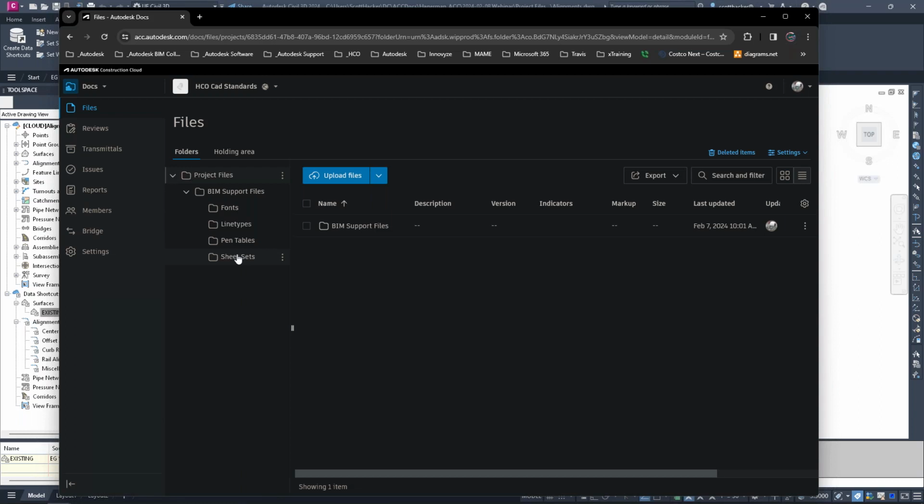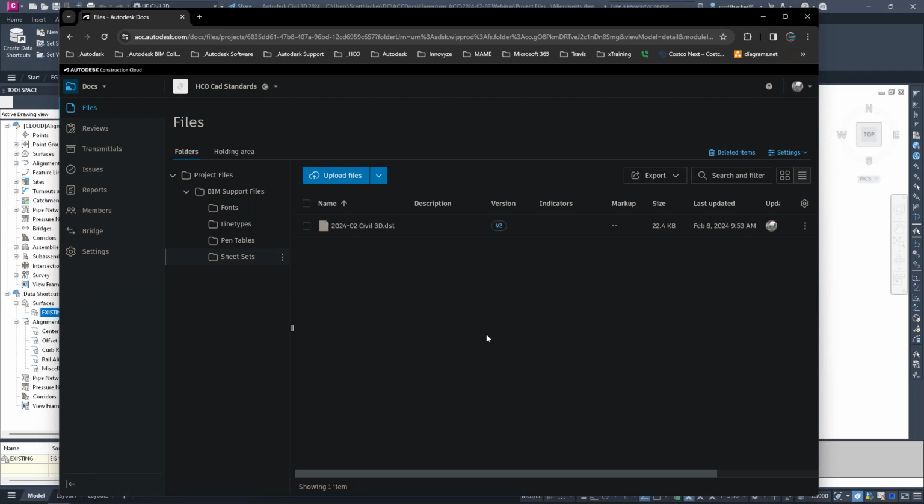If I select it, I have placed a sheet set template here in the cloud. I had to do a couple of changes to my custom properties so my fields will work. So it is version 2.